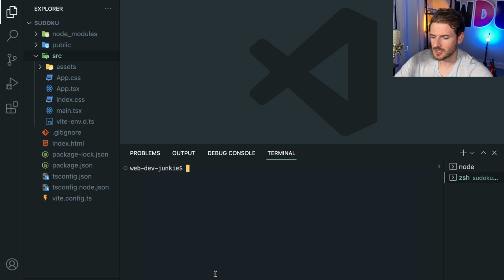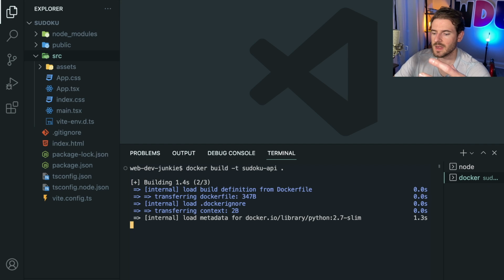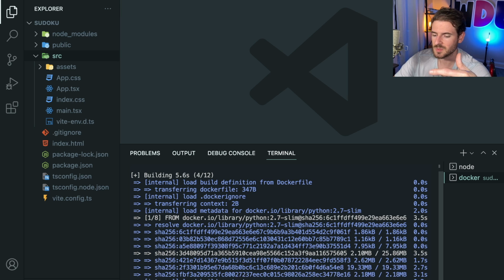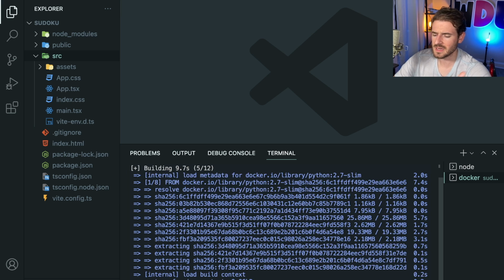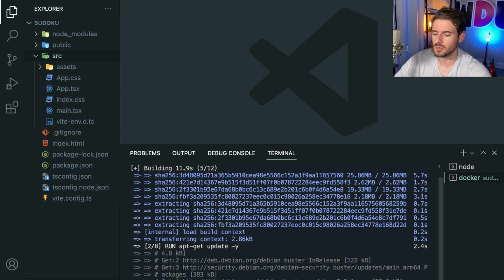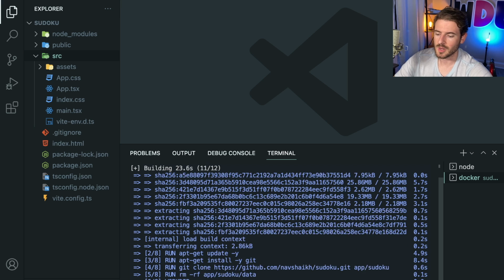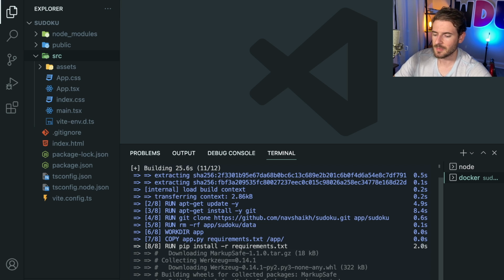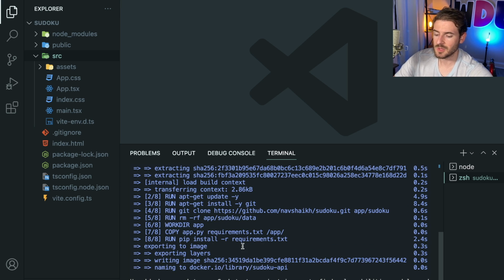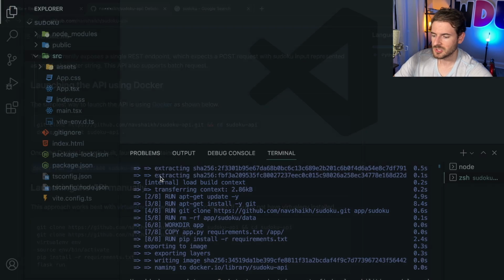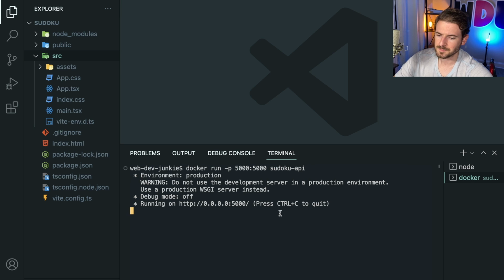So what this is going to do, it's going to take all the files that are in that API folder and put them in a Docker image. This Docker image probably has Python and a bunch of other things in it. But the idea is that it simplifies your ability to run something locally. It's all containerized. We don't have to worry about installing the right version of Python or setting up the requirements. Basically, when you build the container like we just did, you can then run it. So let's just go ahead and run this container and see what happens.